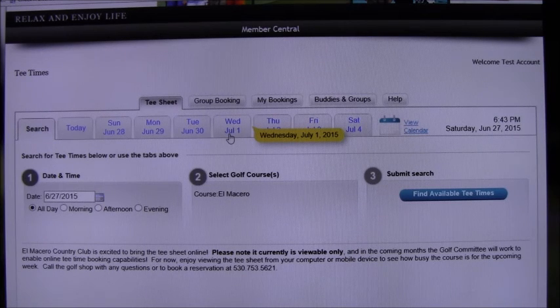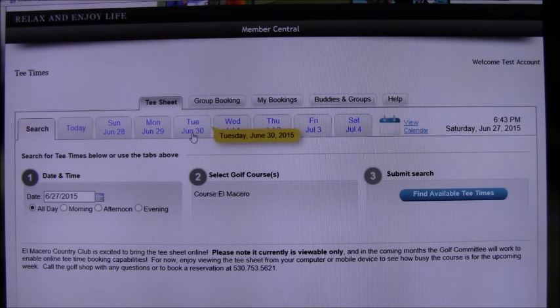The same golf rules apply for advanced bookings as have previously applied. You can book 1 week out in advance for Tuesday, Wednesday, Thursday, and Friday. Then on Tuesday morning at 7 a.m. you can call in to book a Saturday time, and Wednesday morning at 7 a.m. you can call in to book a Sunday time. Those same rules will apply online for reservations.